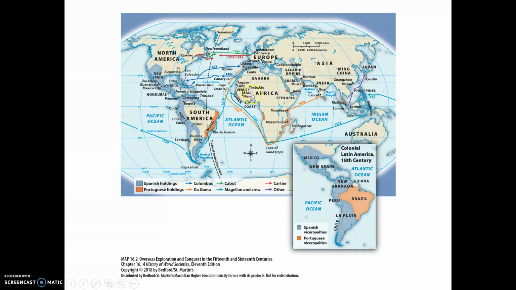So while you've got the Portuguese moving south here around Africa, Columbus is going to propose to the Spanish to sail this way, believing he can circumnavigate the globe and end up over here. And the problem is that of course he's right, if he wouldn't have hit North and South America. But he's also wrong because he underestimates the size of the globe.